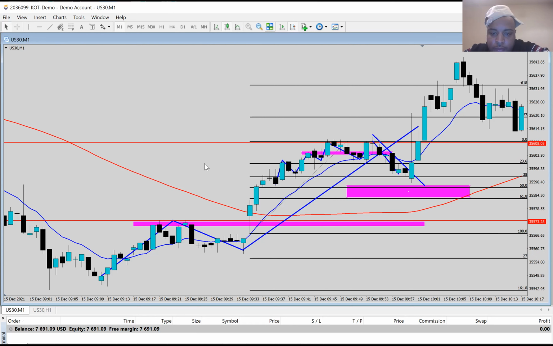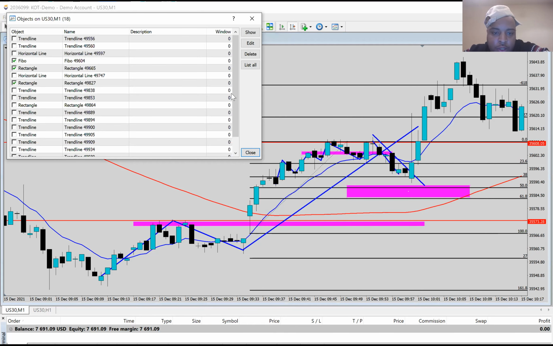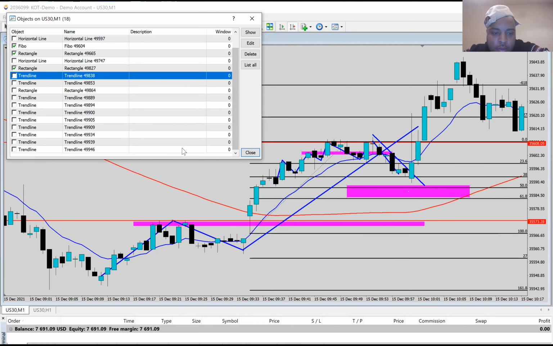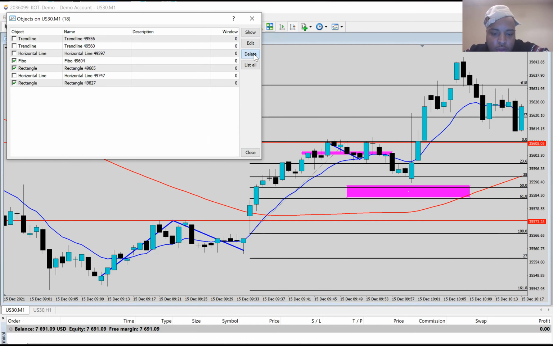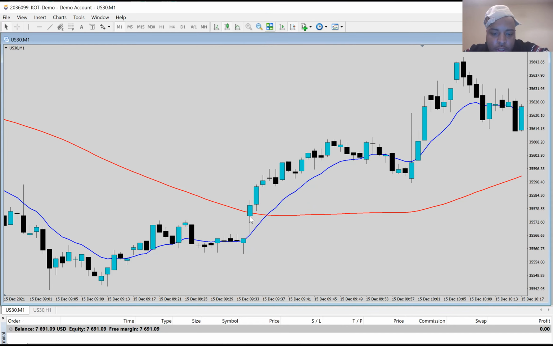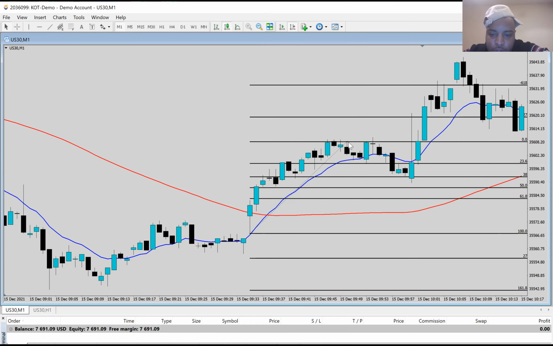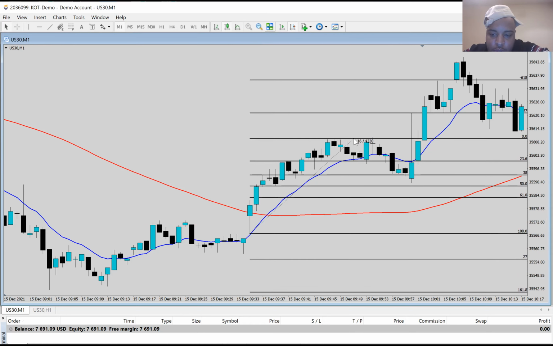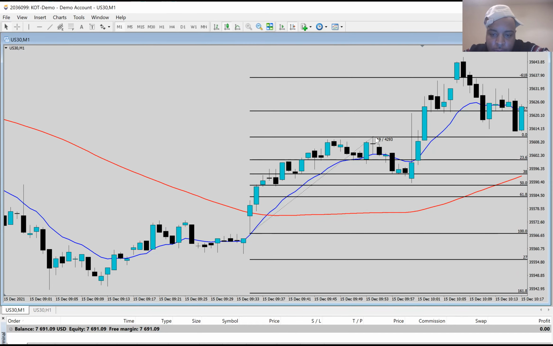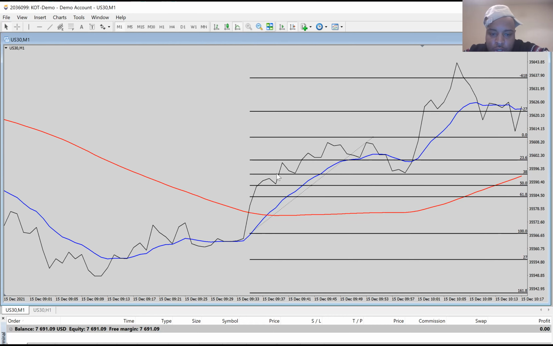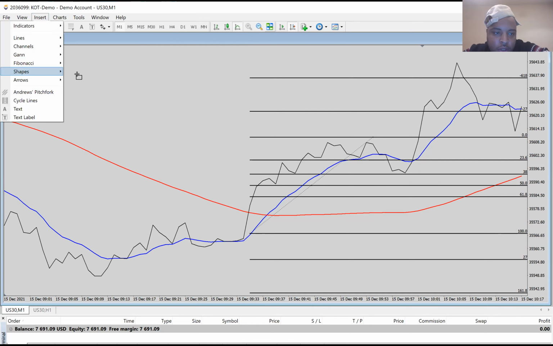Let me see. And don't get me wrong, this 50 mark is already strong, so that's probably why it didn't get all the way back. Let me delete some of this stuff. Even with this candlestick, this funky stuff right here happening, put it on there, never hit the 50. Put it right here. Never hit the 50. Could have put it up here. Never hit the 50. I mean, don't get me wrong, it came close, but in order for it to stay in structure, all it was doing was coming back to retest structure.